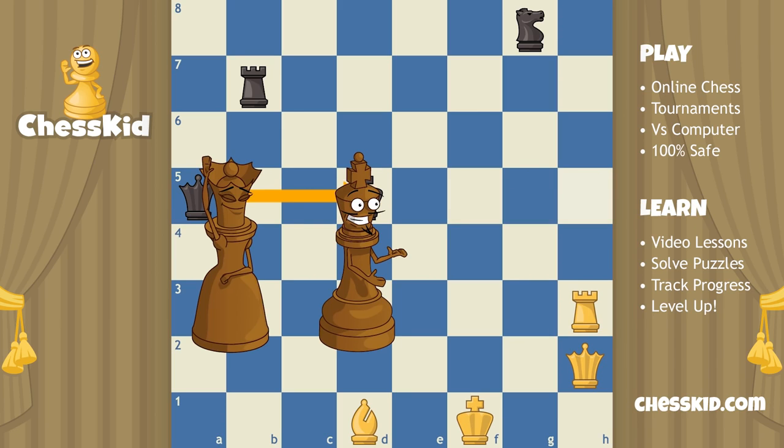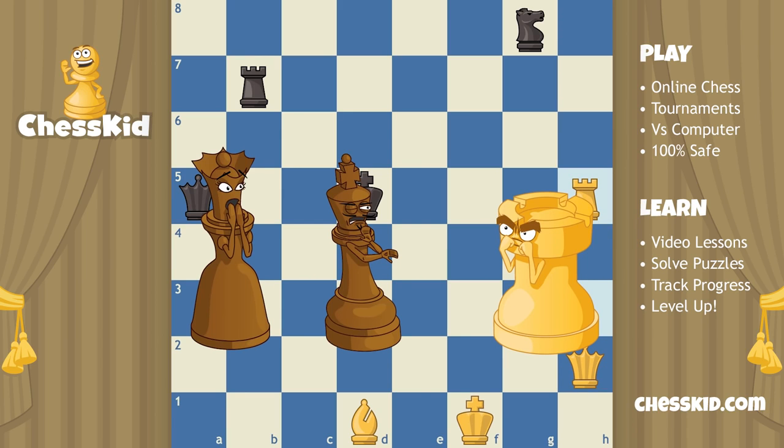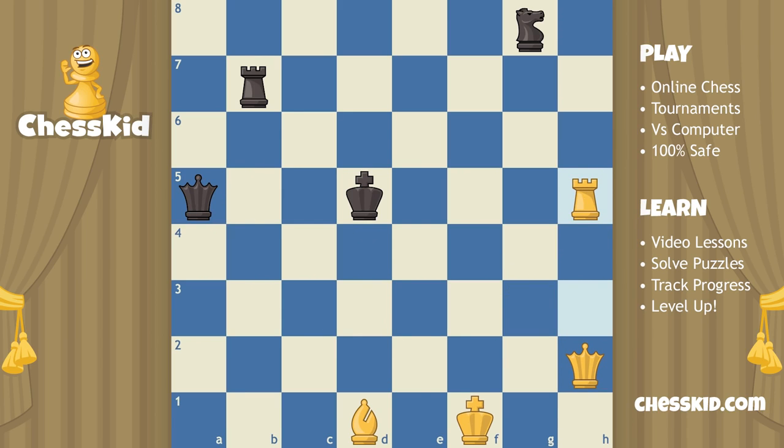And if we extend that arrow all the way over, you'll remember from our pin lesson how strong of a move rook to h5 is. Unlike a pin, where the front piece can't move, when there's a skewer, the front piece has to move. The front piece is actually the more important piece. In this position, the king is required to move, that's the rules of chess, and we get the queen behind the king.